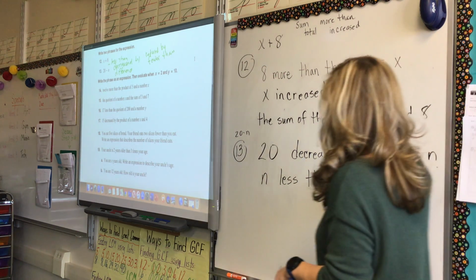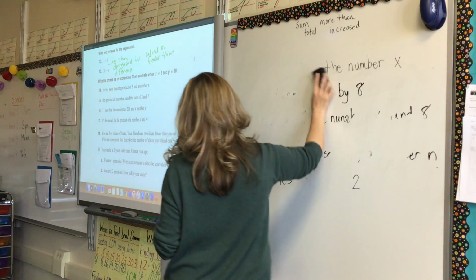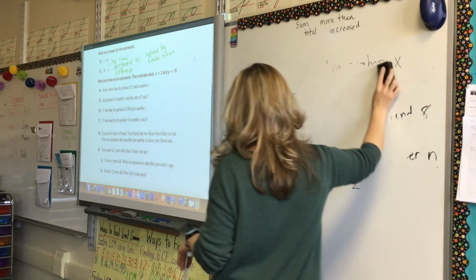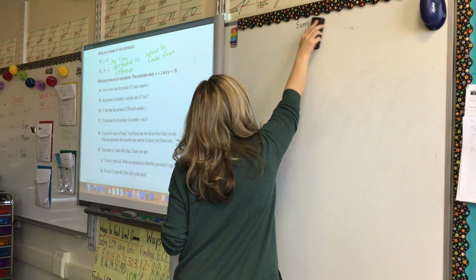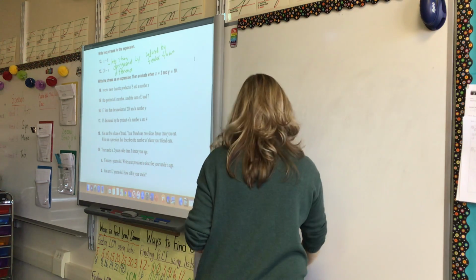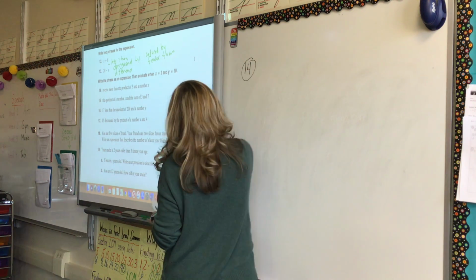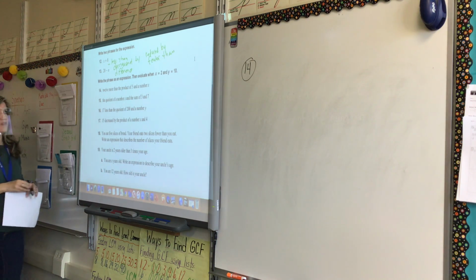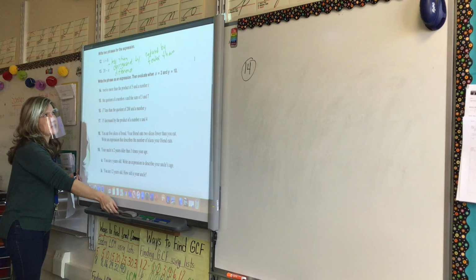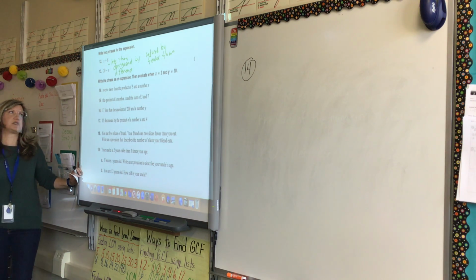Okay. Let's move ahead to number 14. The directions for the next section are: write the phrase as an expression, then evaluate when x equals 2 and y equals 10. They're giving us a phrase, we need to write it as a problem, and then we need to solve it. Number 14: 12 more than the product of 5 and a number x. There's more than one operation in these problems, so let's identify what operations we need to use.